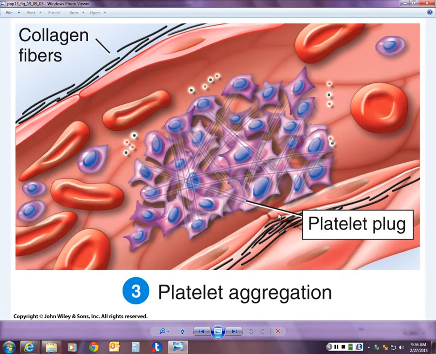want that to happen. So the next situation involves ultimately allowing for this platelet plug to become a more stabilized structure. And in that situation, we ultimately have to allow that platelet plug to become what we call a clot. And that's the third step involved in hemostasis. And that third step is called blood coagulation or blood clotting. So let's take a look at that.